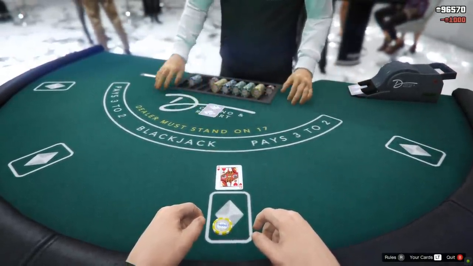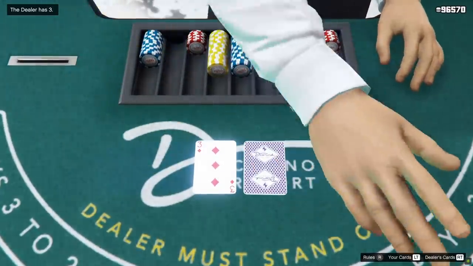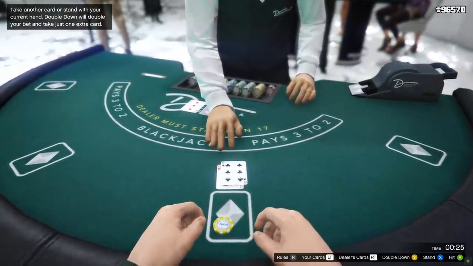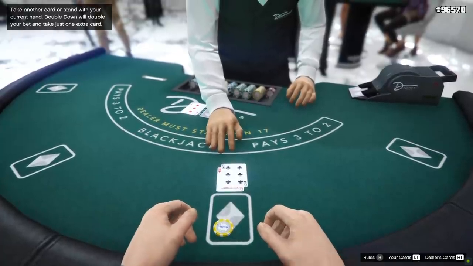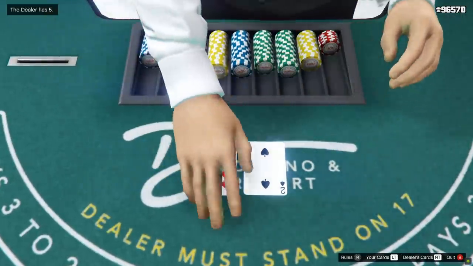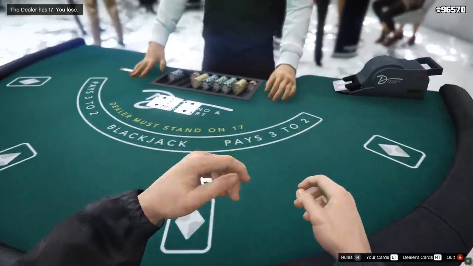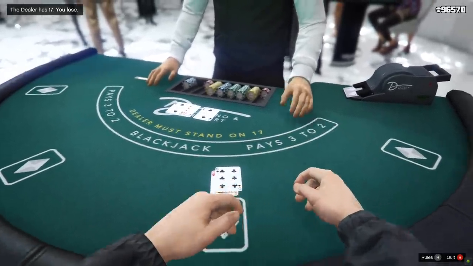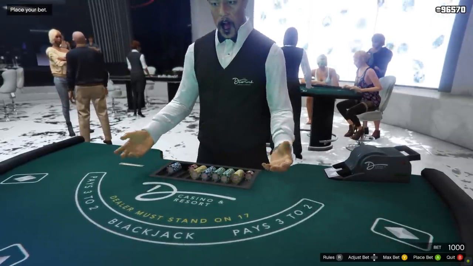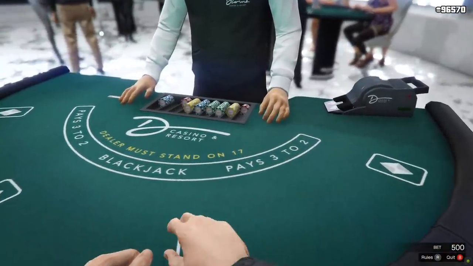Oh, give me 21 right off the bat, please. 16. 16. 3. Oh, I'm going to get a high card. I'm going to stand. We're going to see right how this works. 15. That's 17. Dealer takes this one. Shady, the game's rigged! How would he have got that incremental of stuff to make it one over? That's some shady stuff. I'm going back down to 500.